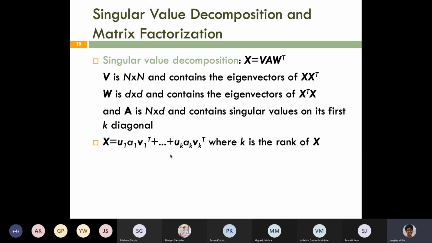I know it is difficult. Ma'am, we have to find A by substituting the values of V and W in that equation, and the A matrix will come out to be diagonal, right? Yes, A is a diagonal matrix. And then we have to force some of the diagonal elements to be zero and again solve for X. Yes, mathematically you need to do that, but there are inbuilt library functions for singular value decomposition.